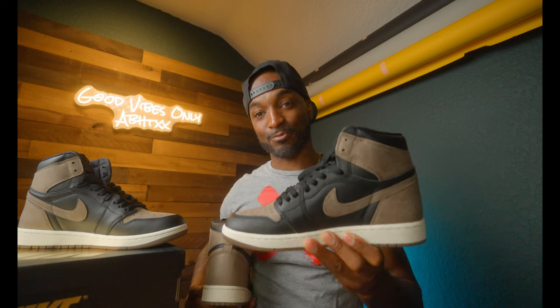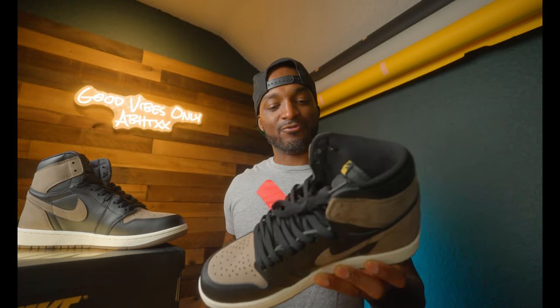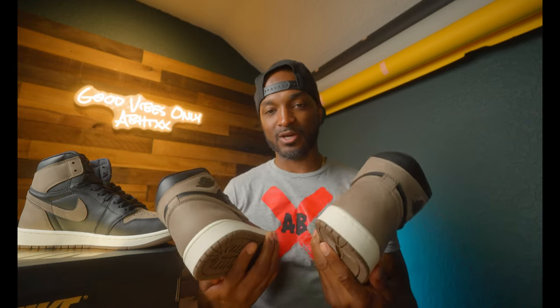This will be perfected in a couple of months — this is a batch one early release. They will have this sneaker perfected, but in the meantime, retail is still ahead of the game. I don't think you can really get fooled if you're a true sneaker head and you know what to look for. I think you'll be able to tell the difference between the two.